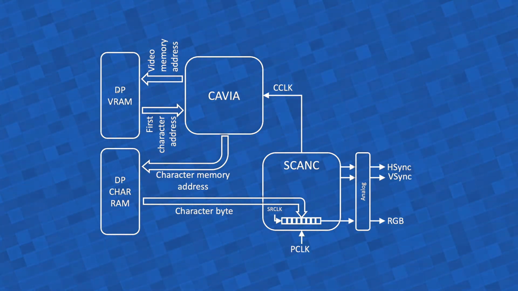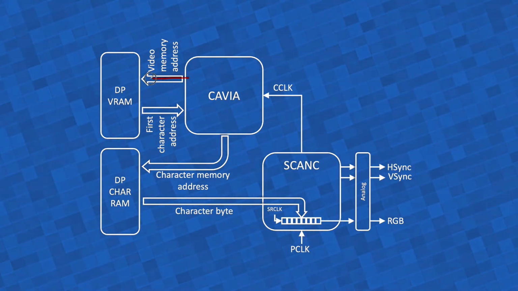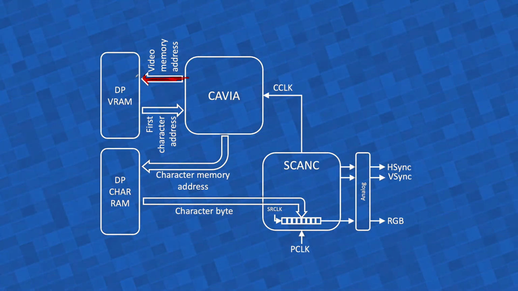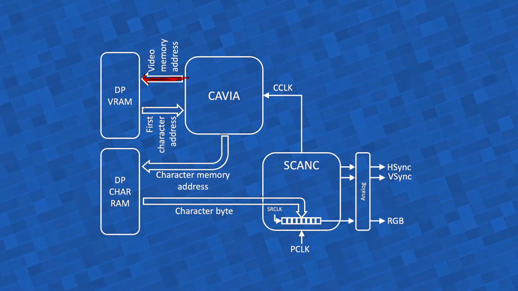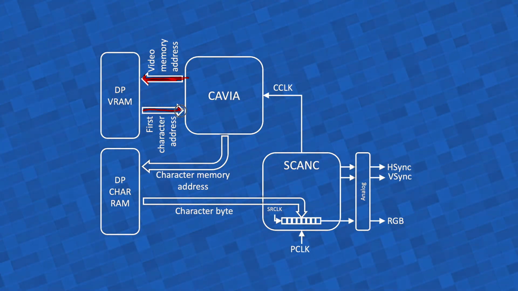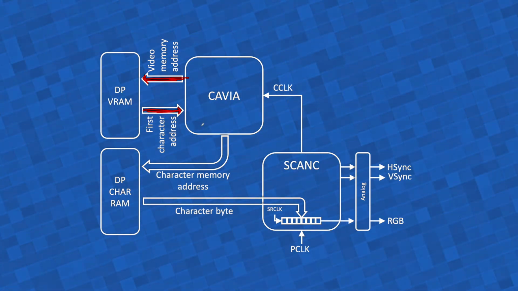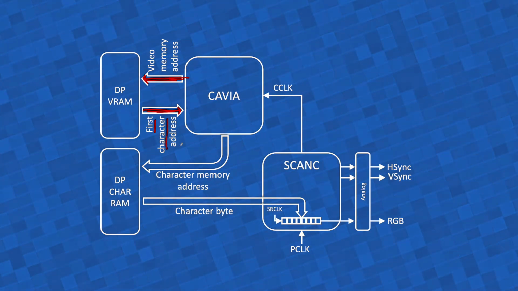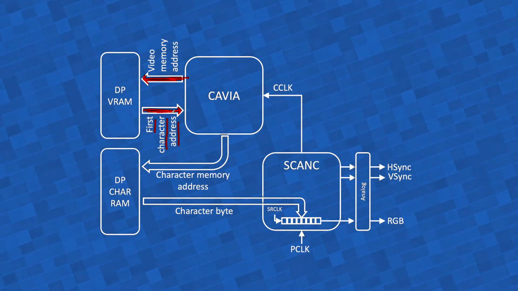VGA will scan the video RAM, like I just told you, scanning every token line. So it will provide the video memory addresses here. Once the address is put in there, the video memory will reply with the contents of that address, which will be here. And the contents of that address will basically be the first character address corresponding to that character. In other words, the address of the first byte of the corresponding character.